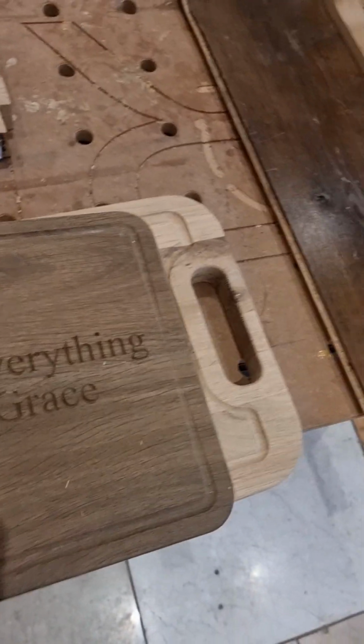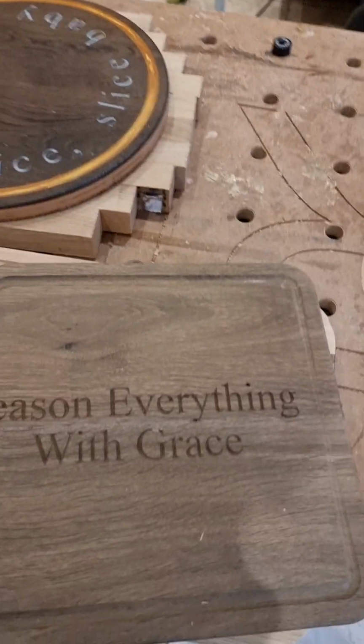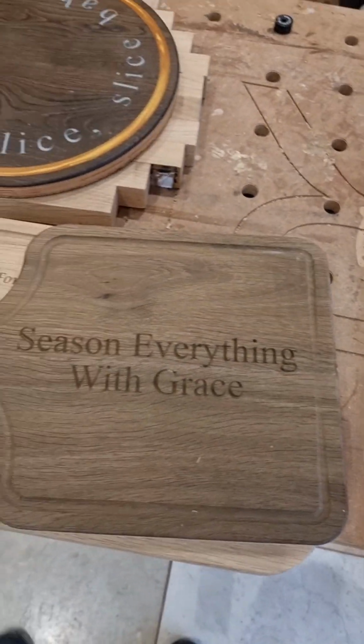So what I'm going to be showing you today is basically some stuff that we made from reclaimed materials. None of these timbers have been bought, this is all just reclaimed, which is part of my ethos for the company. Yesterday I made some of these for client orders already.